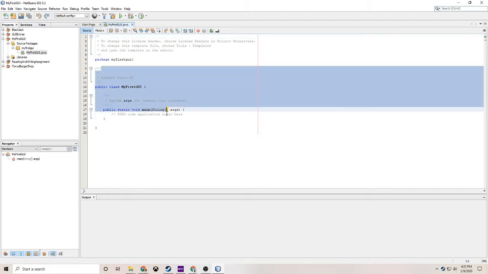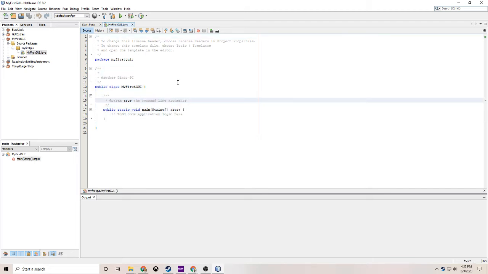Now we can't do anything. So the old style of doing it would be very similar to how you would do it in Python: you would type out line by line and try to place it, then run it and see if it plays properly, which is very tedious. And that's why I like using NetBeans.